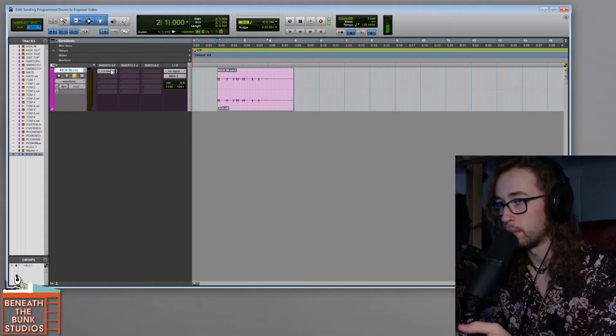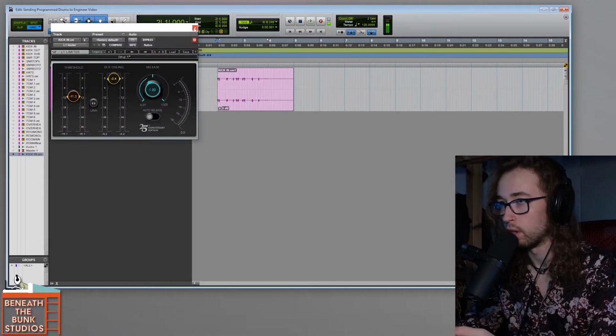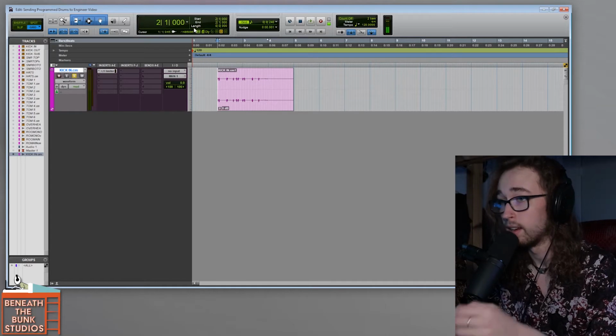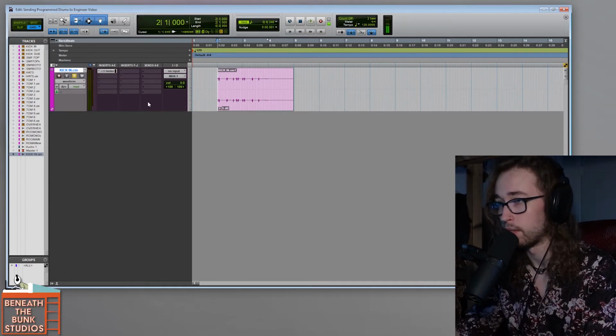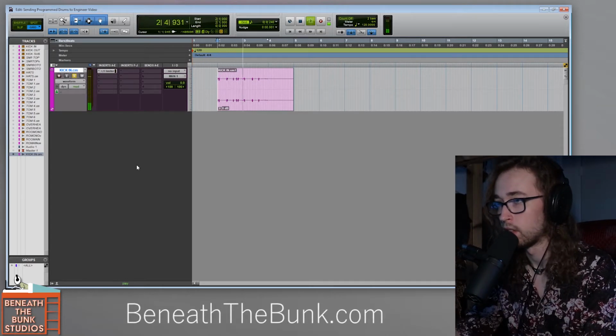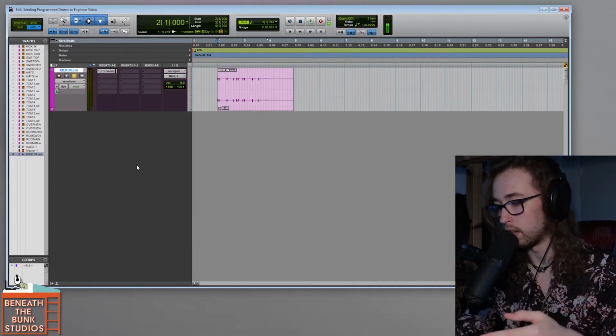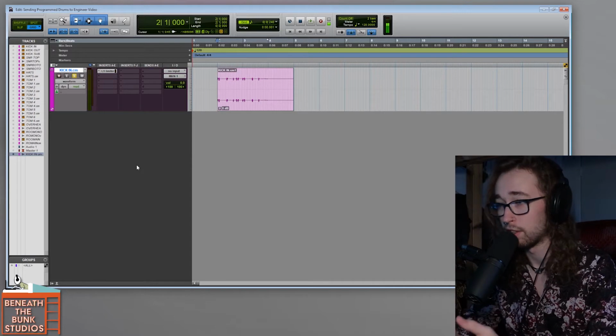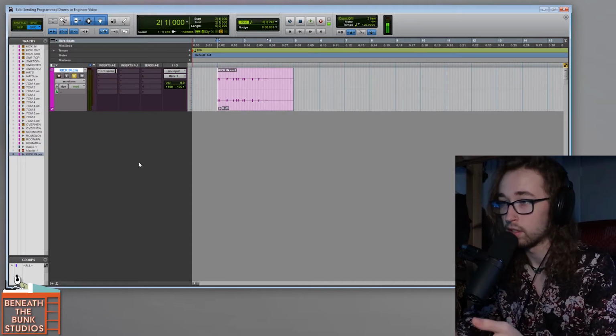All I have on this kick drum is an L1 limiter just to turn up the volume of it because it was pretty quiet. And this is what it sounds like. Just a super basic pattern that I did in Superior Drummer. Didn't give any thought to the sound or the pattern, just went with something just so I would have something to use. So obviously these are not live drums.